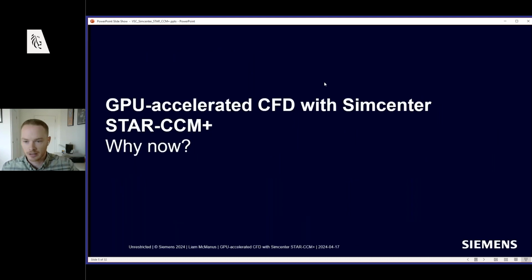So with that out of the way, then we can focus a bit more on the specifics today of GPU-accelerated CFD. And something I do get asked quite often is why now? I think it's clear there's been a very big trend towards leveraging GPU hardware over the last few years, certainly from academic codes all the way through to commercial CFD codes. Most of these are now offering GPU solutions or the ability to leverage GPU hardware.